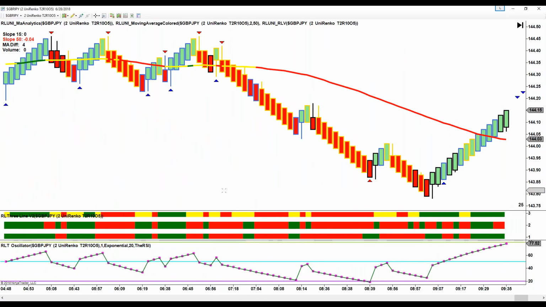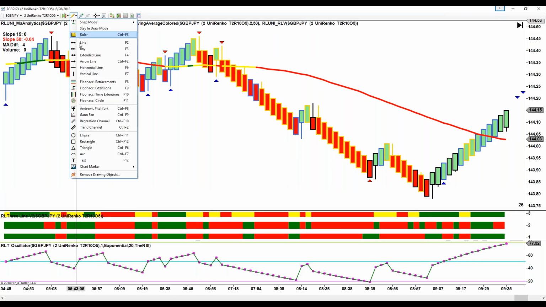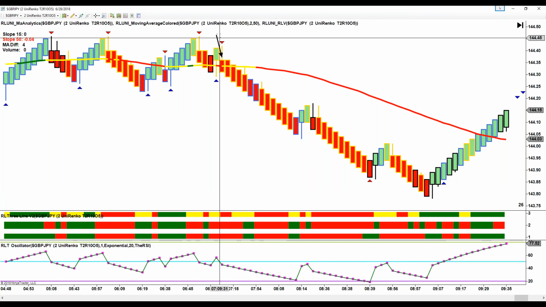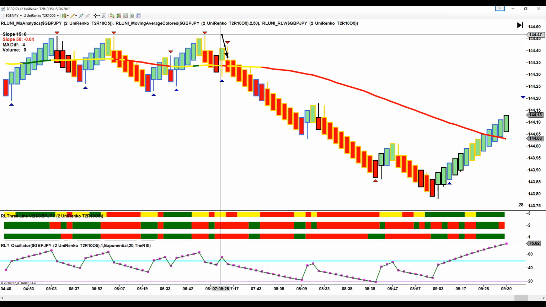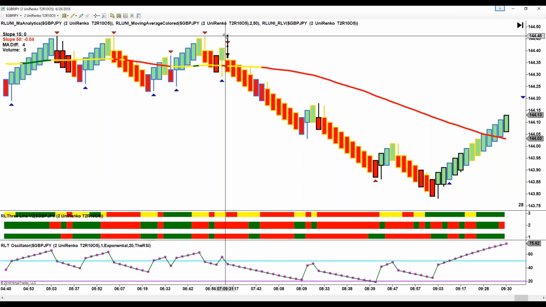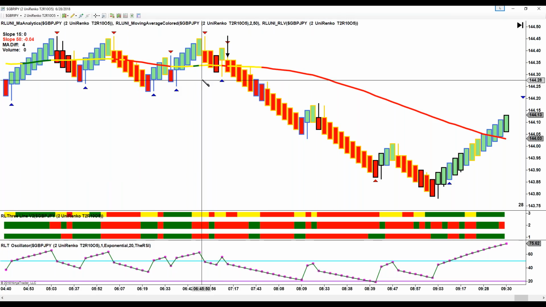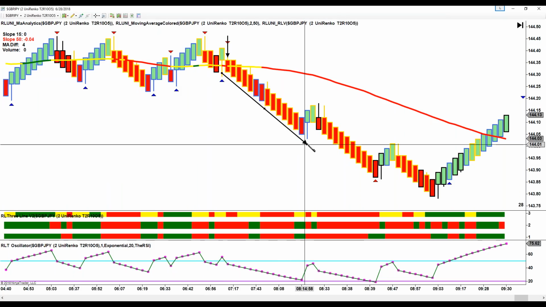And look at the short trade right here. Now, you can't trade into the 50 here. You have no trade here. Here's your short trade. Now, based on your automated trade management strategy, that's going to determine how much of this move you're going to get. Now, in all likelihood, you're going to get this much of the move.